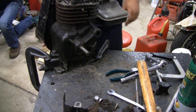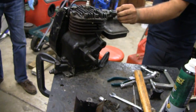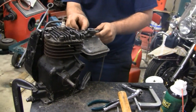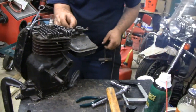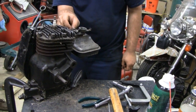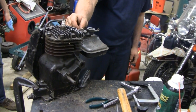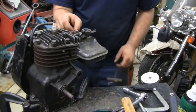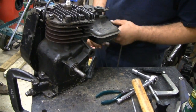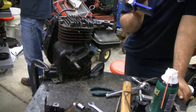Mike put the head back on and sprayed some stuff in there. We'll see if it starts. Here we go. It's got a lot of carbon in there, but it doesn't really smoke too bad — that's just from the stuff you sprayed in there. Listen to that. That's pretty good, buddy. All that smoke coming out is from Mike spraying to loosen up that loose stuff. Not too bad.